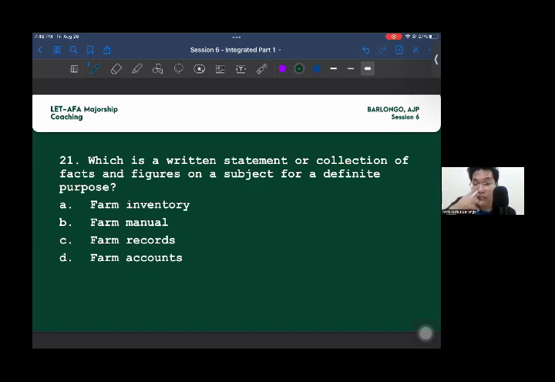So that's one of the techniques din na ginagawa ko dati, especially nung kumukuha kami ng mga basic agriculture subjects. Lalo na sa crop science, lumilibot kami dito sa loob ng UPLB, tapos ina-identify namin ang mga scientific names ng mga halaman na nasa paligid. Itong puno to, ano scientific name nito? Itong flower na to, ano scientific name nito? So that is one of the things that we are doing.